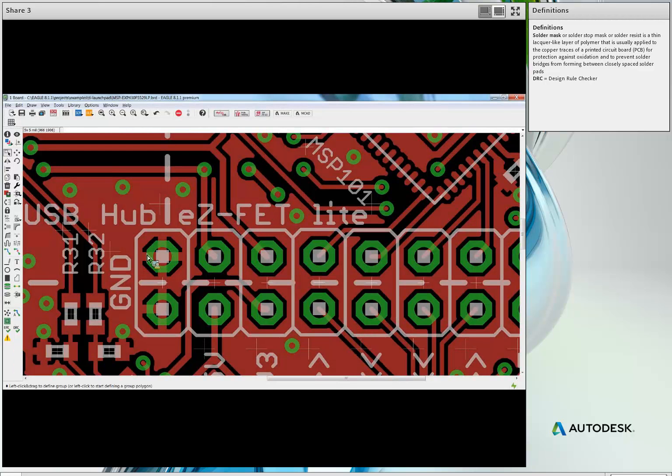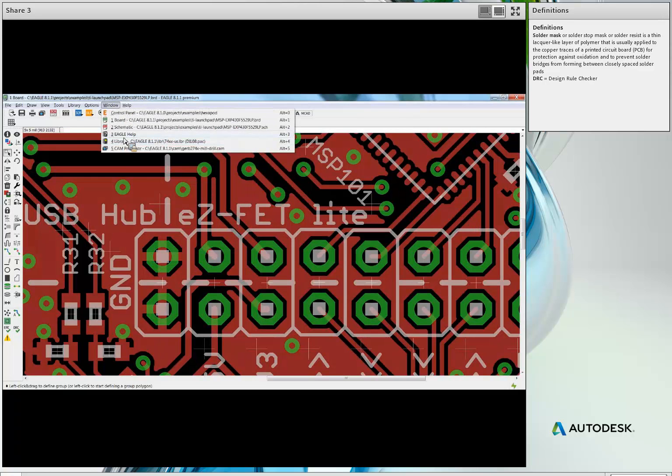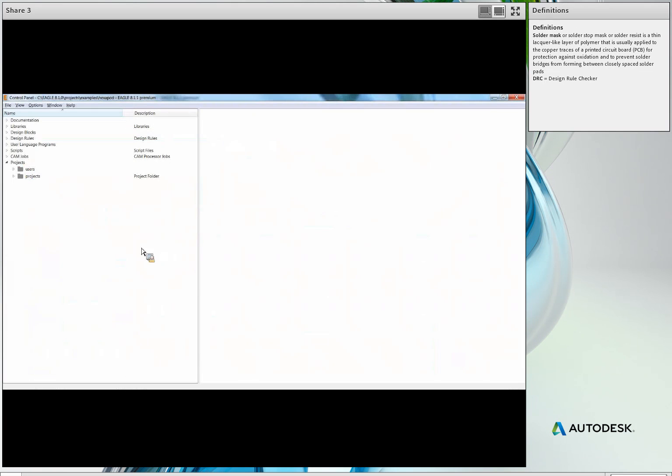Now, I'm going to be going back to the control panel because there are some settings on the control panel I'd like to present to you first. Okay, so I'm going to head back to the Eagle control panel, and load this up. Now, on the Eagle control panel, it's subdivided into multiple sections. One of the sections is called Design Rules. Now, we have a nice variety of design rules that can be loaded on your board. That way, it will do the checks that are predominantly used on different circuit boards, depending on the type of technology you're going to be doing on your circuit board as well.